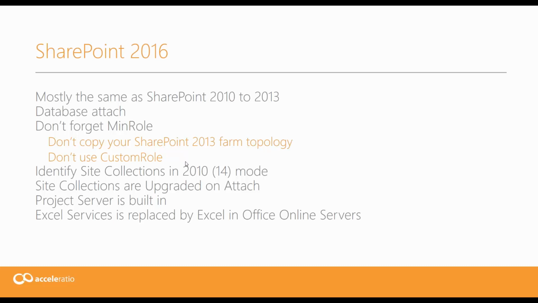Okay, so let's move on a little bit. We're plugging along here. If you're moving to SharePoint 2016 and you are upgrading from 2013 that has been upgraded from SharePoint 2010, make sure you find out which site collections you have in 2010 mode and try to get those upgraded in 2013 before you move to 2016. That will make things better for everybody involved. You can easily use Get-SPSite and the compatibility version, and there are easy ways to do that, but try to get those upgraded before you go to 2016.